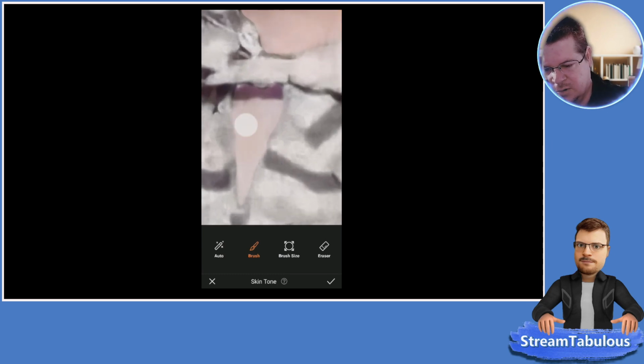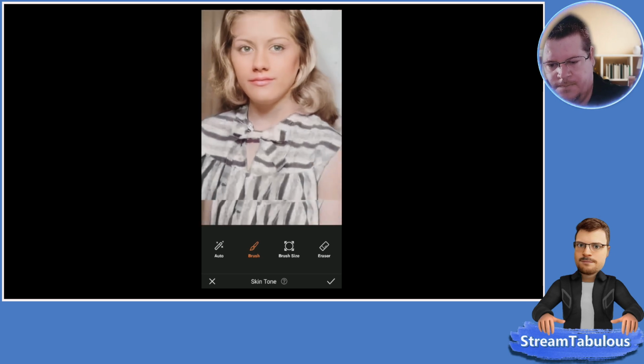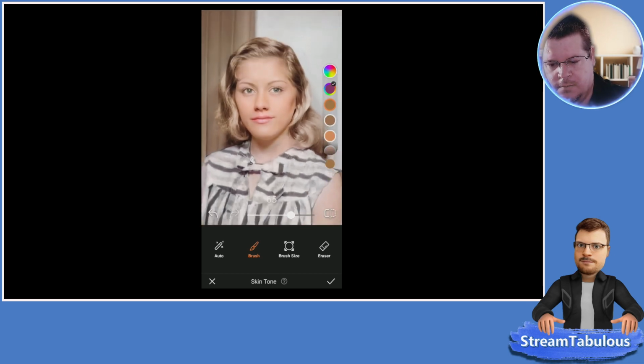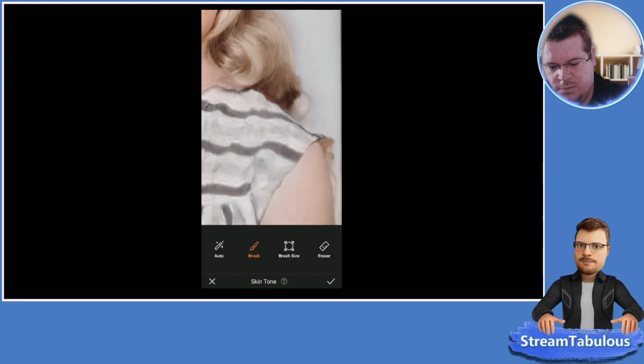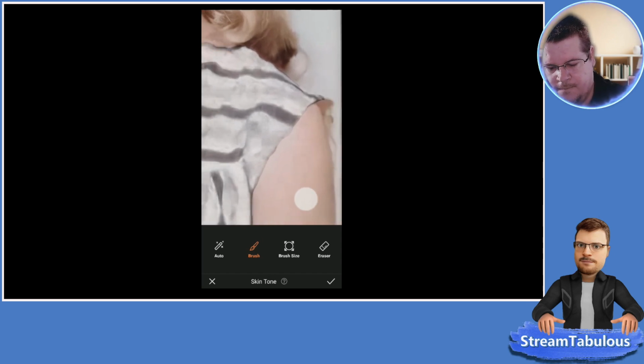So we're going to come in and brush. Okay. Just going to add some of that tan look. Come in with that arm. Brush that in.